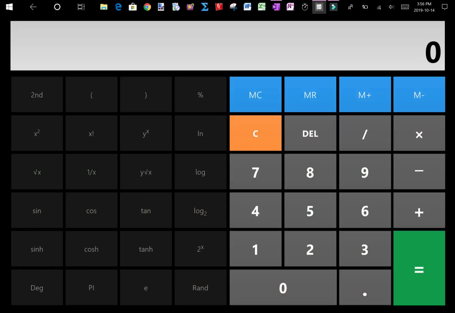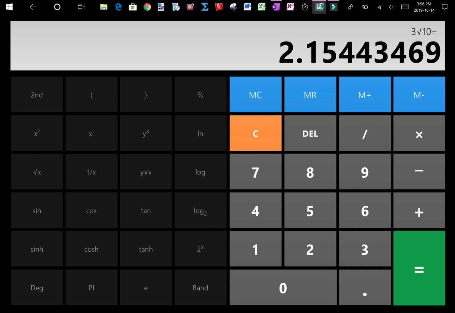On this calculator, I'm going to use the Y root X button. The Y is the index and the X is the radicand. So I'm first going to type in my index, which is 3, and then I'm going to do my Y root X, and I'm going to put in my radicand, which is 10. So the cube root of 10 is 2.15443469.